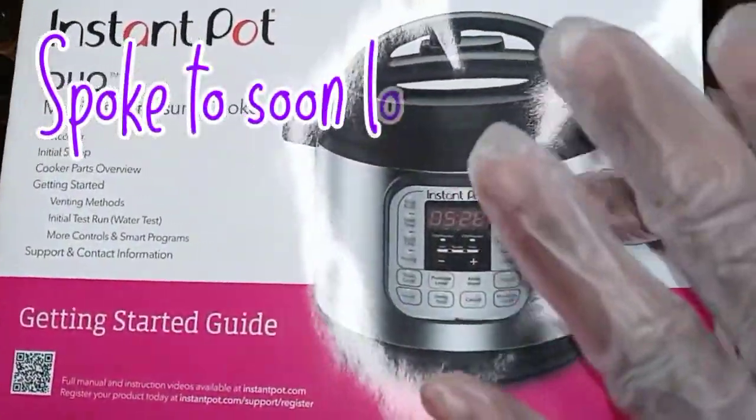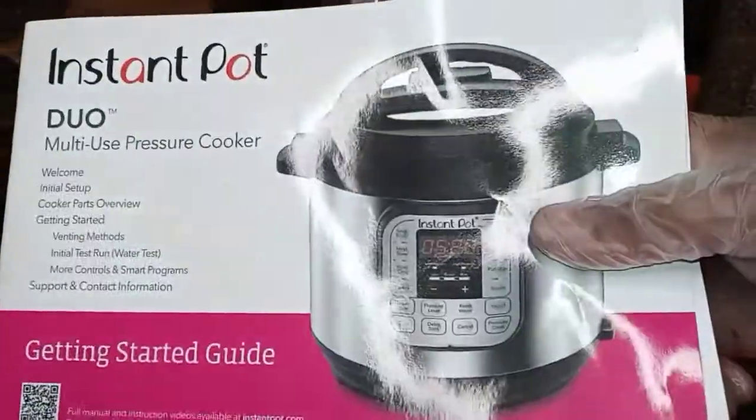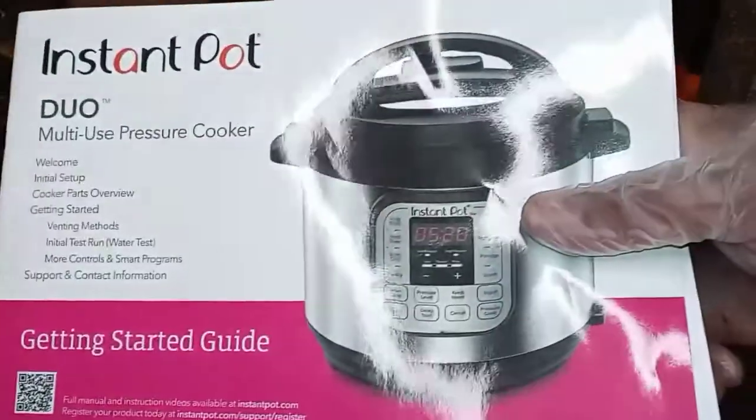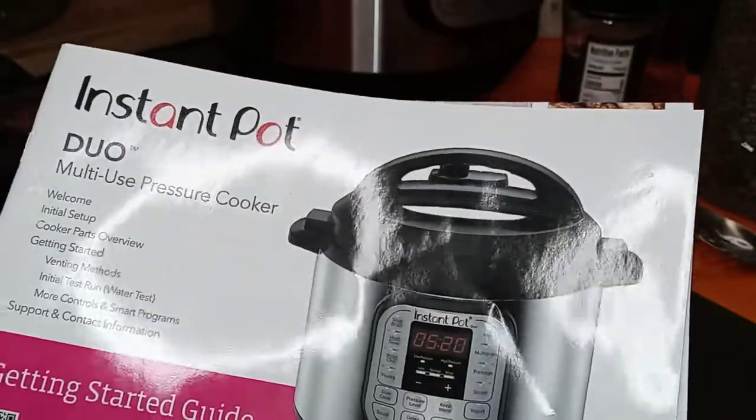up. But listen, y'all, we about to make some quick beef stew, because when I think of Instapot, I think of AKA, I ain't got time. I need to make a nice hearty meal, delicious meal for my family. I ain't trying to be slaving over no stove. Where my Instapot, let's get it done. So y'all, I'm gonna get right into it.